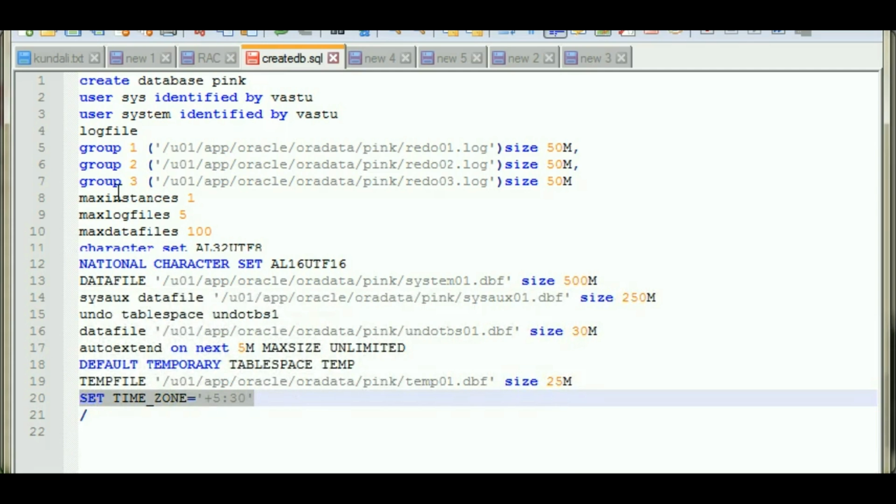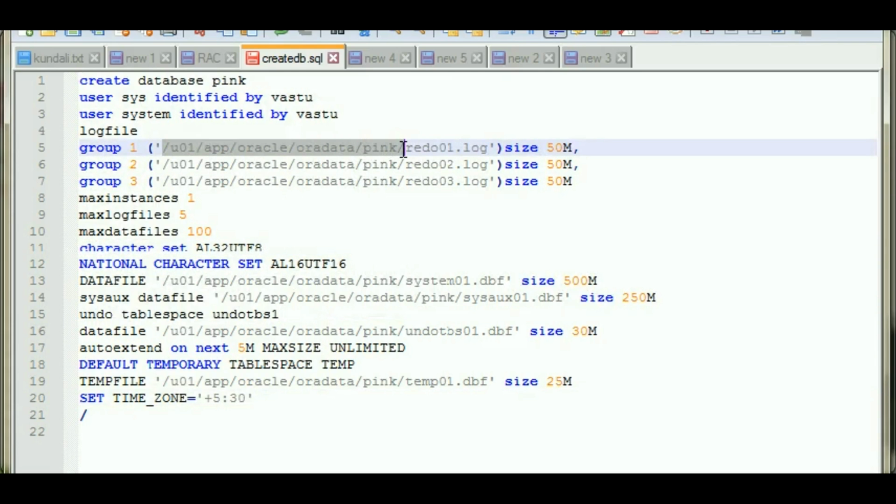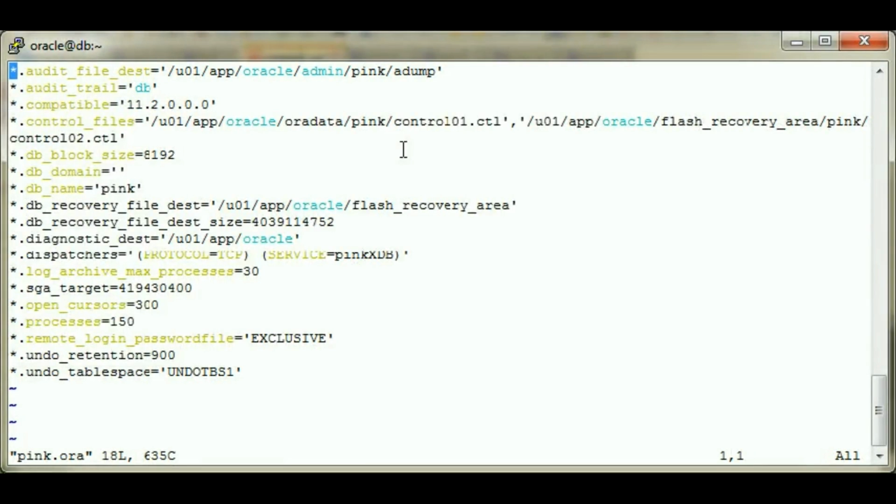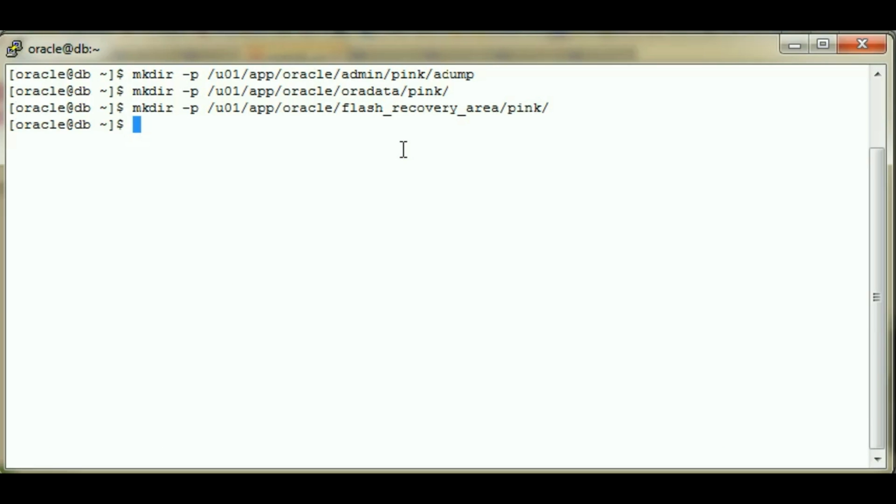So I am going to create this CREATE DATABASE statement script. You can see there are many locations here. As per standard I am creating a directory structure with mkdir -p.